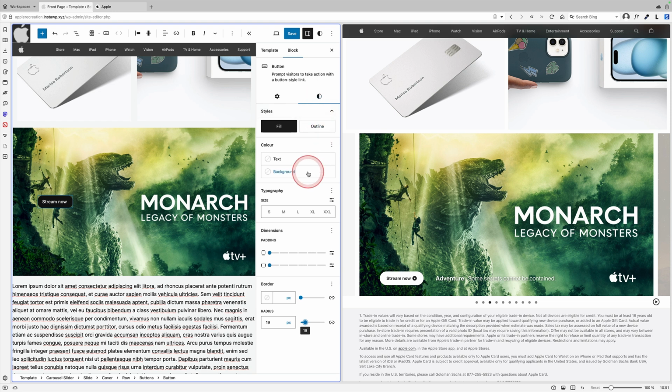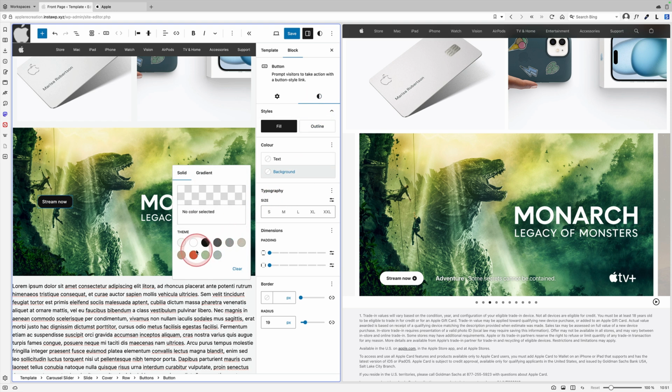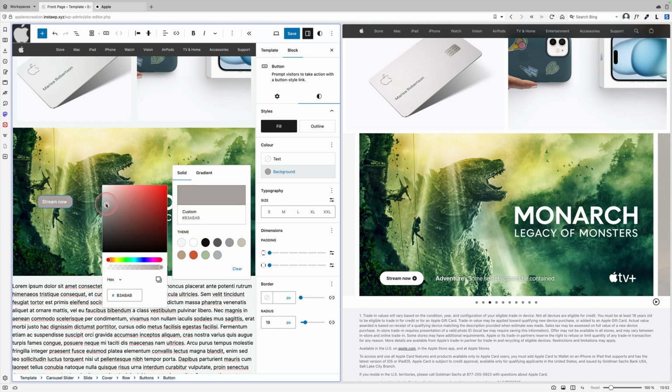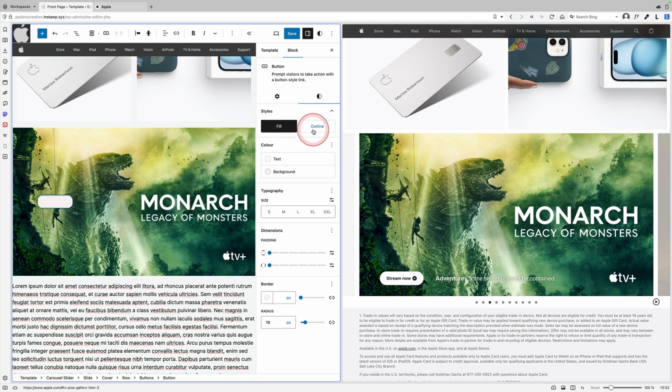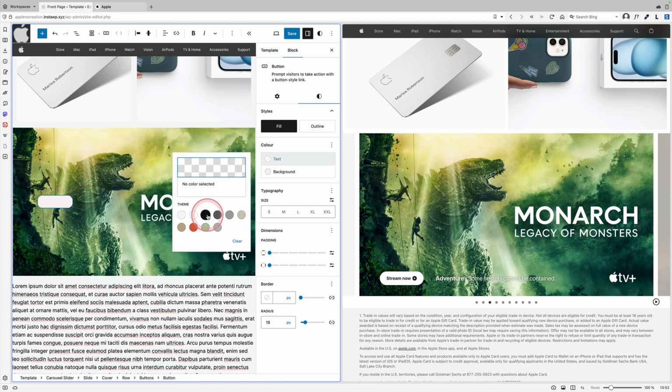Now I'm going to change the background color. So we've kind of got that off-white color, which is, let's click on there to get it a bit more accurate. Probably something approximating, I certainly don't want it pink. Let's try, that's not too far away. And now we just want to change the text color as well. I'm just going to go with black for that.